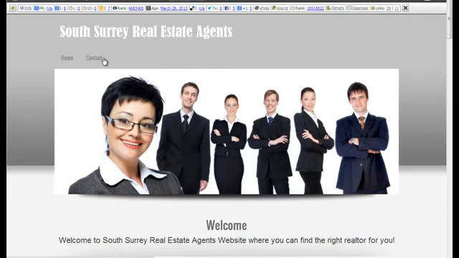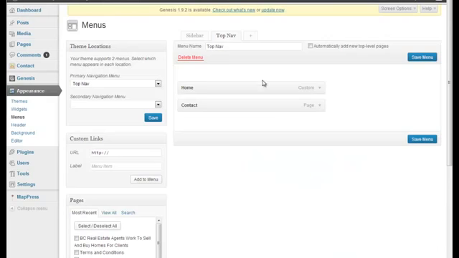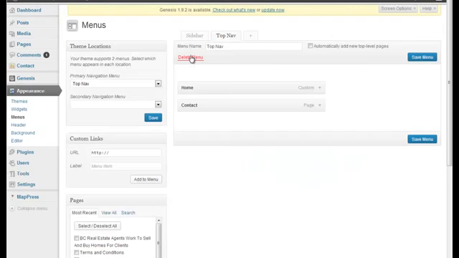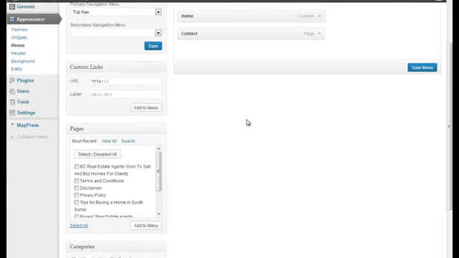So what we want to do is we're going to work with this top nav, and we're going to create a drop-down menu. So I'm in the top nav menu. Now this is your theme location, and this is where you're going to specify which menu you're going to use for your particular menu. Now your theme may only have one menu option, some have two. This one has two. It doesn't matter. If you have one, here's where you select the menu that you'd like to appear wherever the menu is going to show up in the theme, and generally it's across the top somewhere. It might be at the very top, it might be lower down, but that's your horizontal menu option.